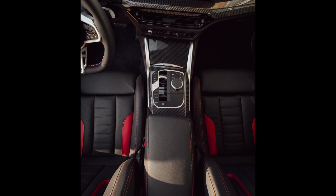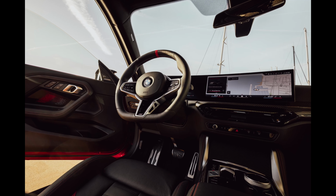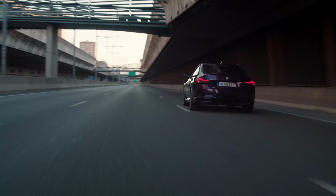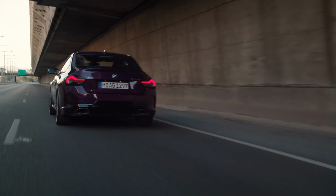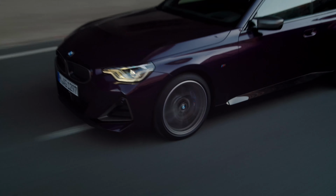you do get pretty much all of the useful safety tech as standard, like blind spot monitoring, rear cross traffic alert, forward collision with pedestrian detection. All of that is good, and if you want, you can get a 360 camera as an option along with adaptive cruise control and hands-free automated parking. Another thing, they did increase the destination charge from $995 to $1,175. That's another change for a lot of these 2025 BMWs.